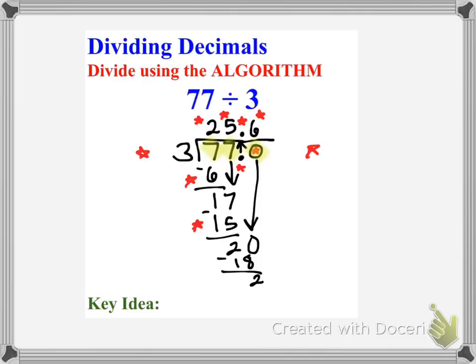So, since you still have a remainder, you get a star for that if you get the remainder of 2. You have to add another 0, and that gets you a star as well. Bring down that 0, and you end up with 20. Notice that you end up with the same thing, so the same number is going to go up in the quotient. It's got to be a 6. So that gives you a star.